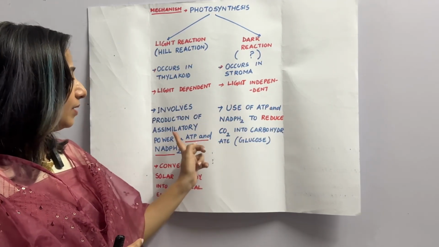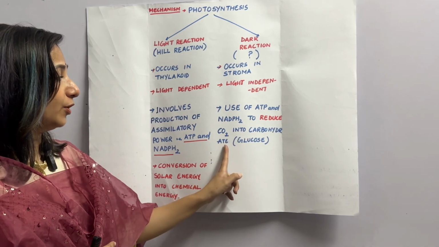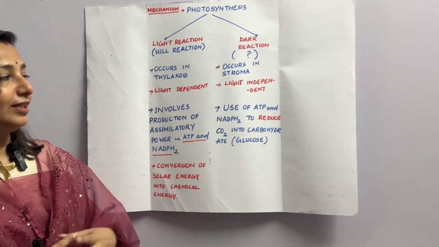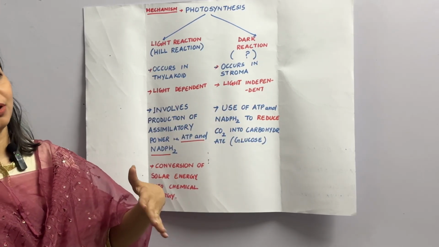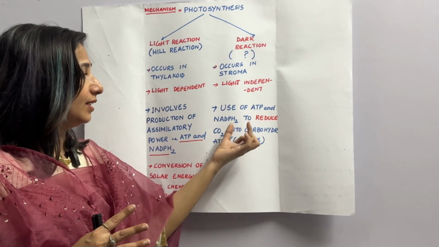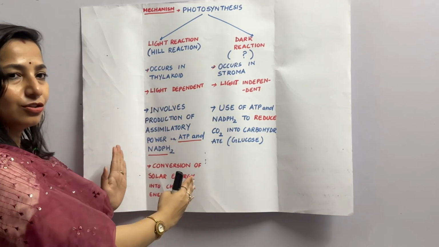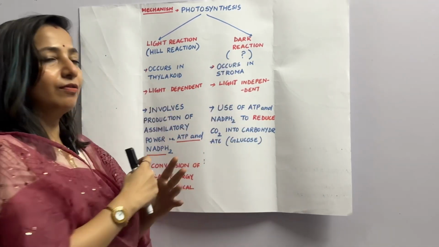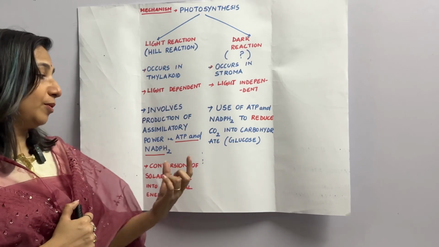Now, in the dark reaction, what will happen? It will use the assimilatory power, or ATP and NADPH2, and then reduce the carbon dioxide into carbohydrate, that is glucose. So do you find that there is a requirement of light here? No. It is using the product of light, that is ATP and NADPH2. So it can happen in presence or absence of light. Doesn't matter, because it is using the product of light. Clear? So the entire chapter is basically this. We first study the light reaction, how the plants convert solar energy into a chemical form of energy, and then in this part we will study how the plants reduce carbon dioxide into carbohydrate with the help of this energy.